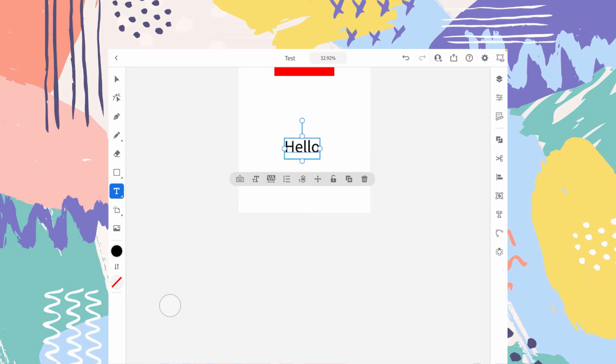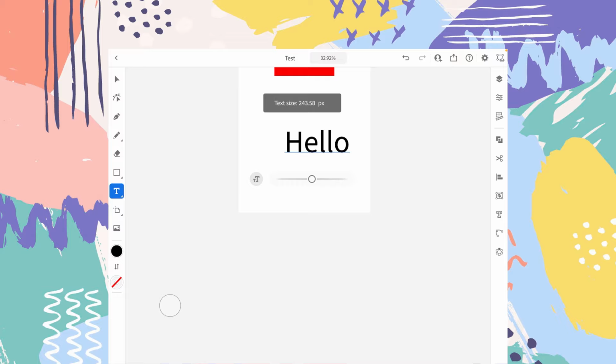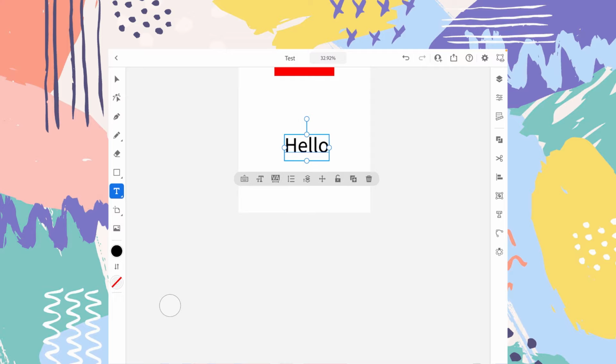Okay, the next one is the text size. You can increase the size of the text by sliding this circle to the right, and you can decrease it by sliding it to left. The next one is the letter spacing. If you slide it to the right, it will increase, and if you slide it to left, it will decrease.